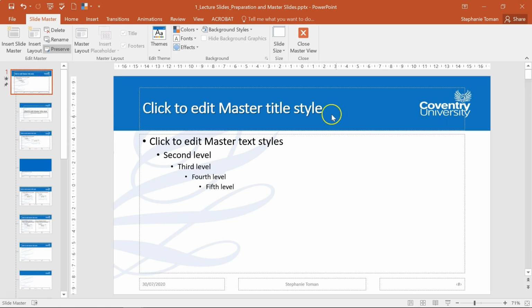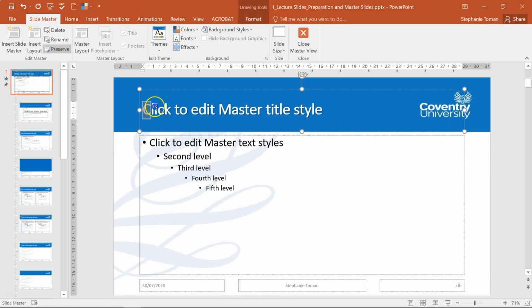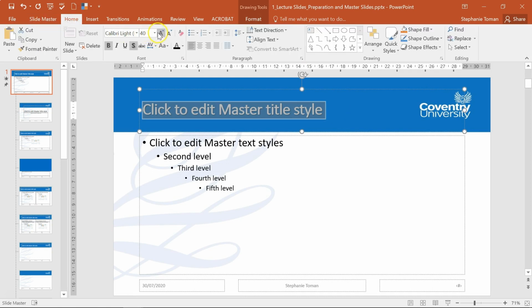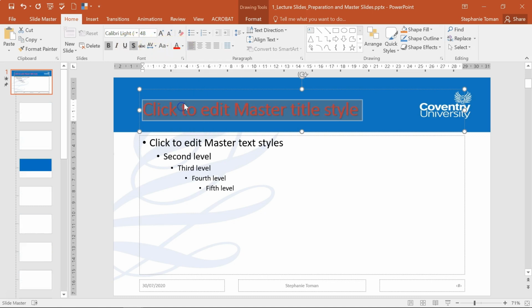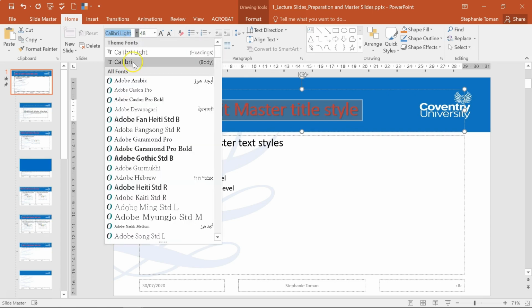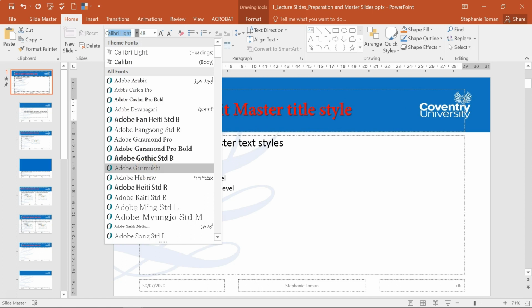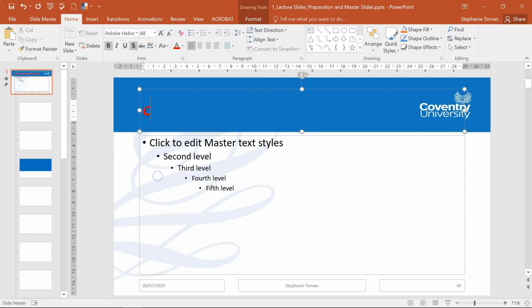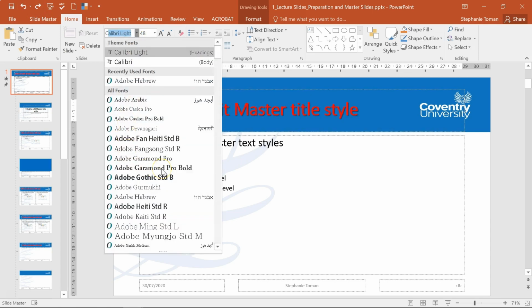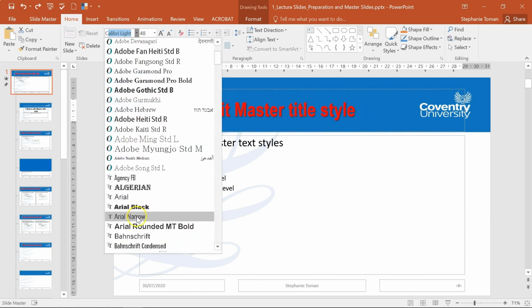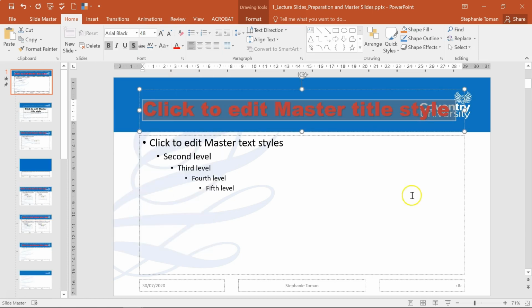So the main one at the top, you could change this top font here, going back to the Home tab. You can make that into 48. We can make it red, just so it stands out for us. We could change the font to, let's do a Comic Sans. Trying to get a Comic Sans to come up. Maybe an Arial might be better. Arial Black's really standing out.